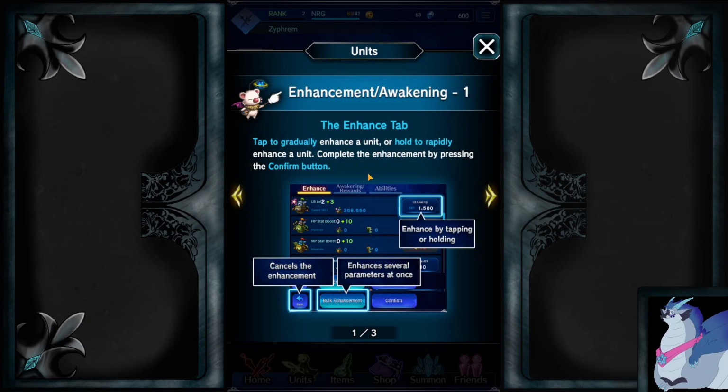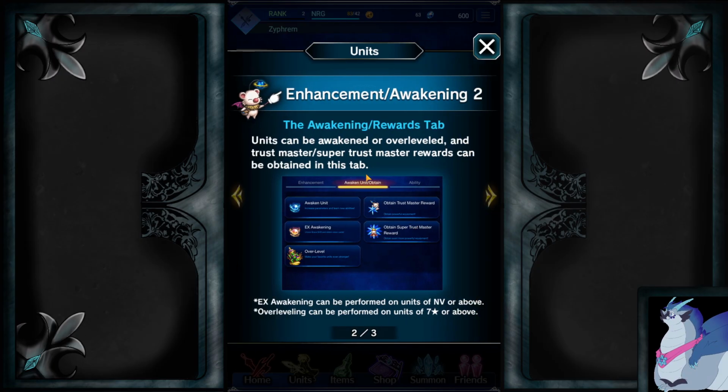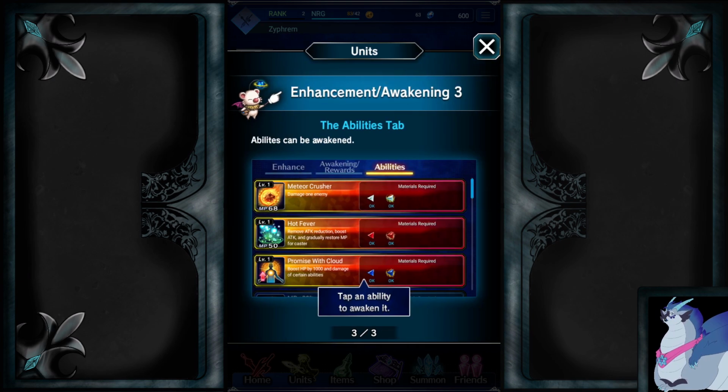Use the Enhance tab to gradually enhance a unit or rapidly enhance a unit. Complete an enhancement by pressing the confirm button. Units can be awakened or overleveled and trust contained. These can be awakened.